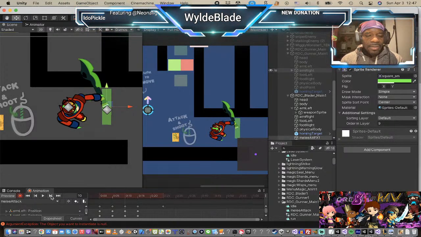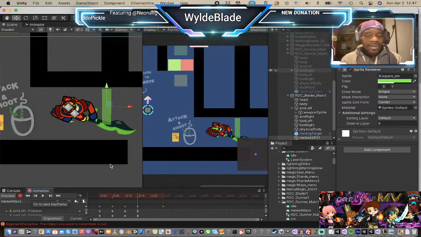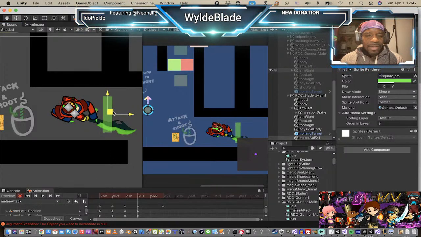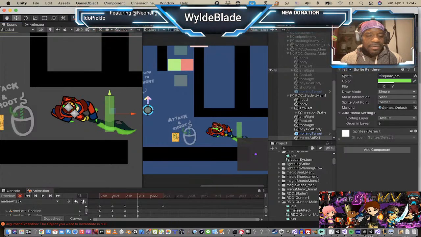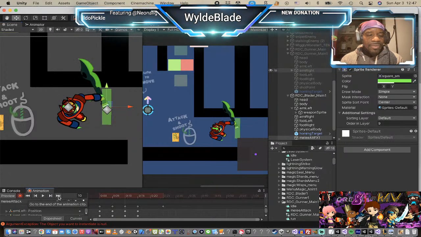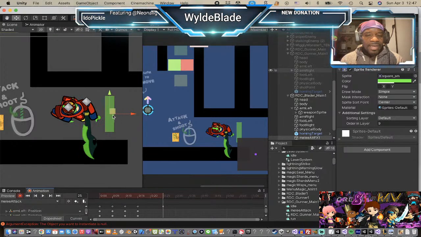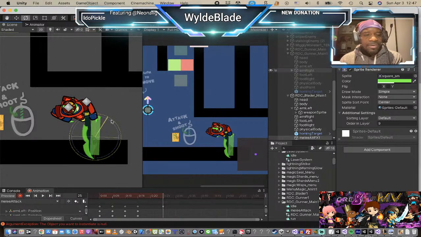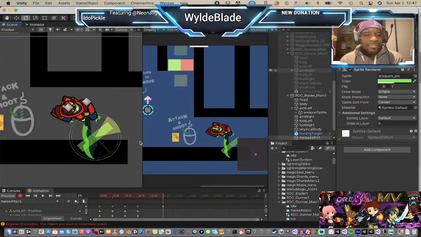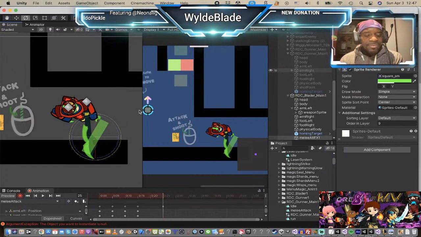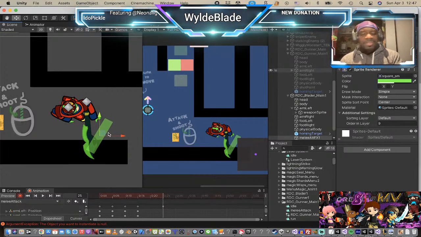Right, and then I can go through here and make sure that this is right in the boom, boom, and then when it comes to the last frame, I can move this right here and maybe just rotate it out this way. So the actual animation effect that I was looking for is actually a swing through.